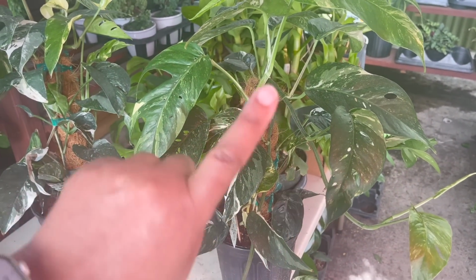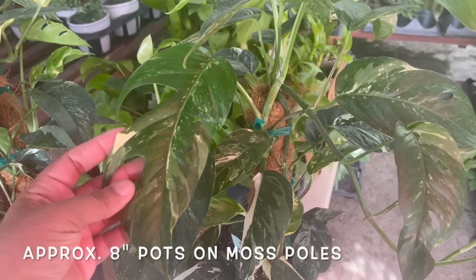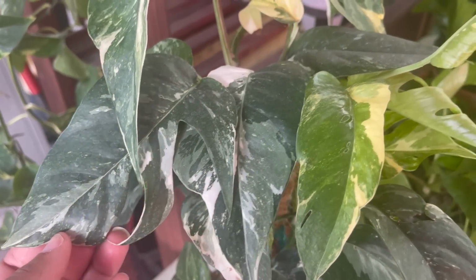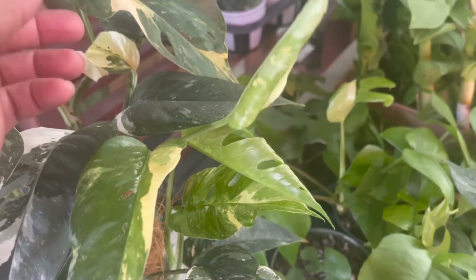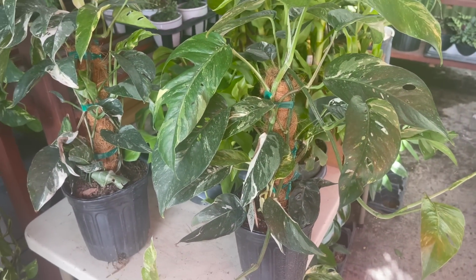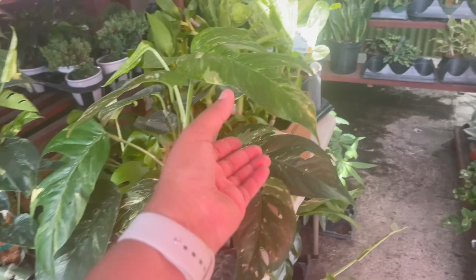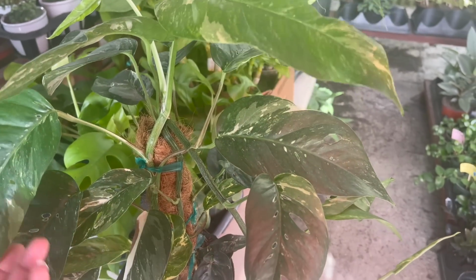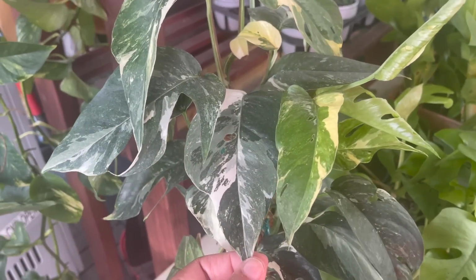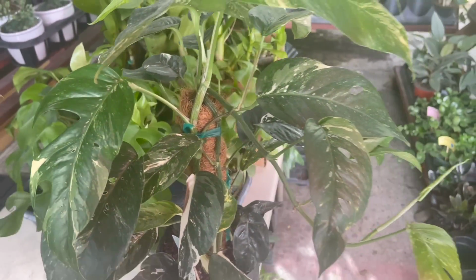Guys, she also had these Epipremnum Pinnatum Variegatas for only $29. This one had larger leaves, but the other one had more variegation and also lots of new growth on the top. I'm here just trying to decide between the two because, as you may know, this was one of my 2023 wish list plants. So yeah, I'm just scoping these two out and trying to make a decision. Let me know in the comments which one you would have chosen, the one with more variegation or the one with the larger leaves here on the right.